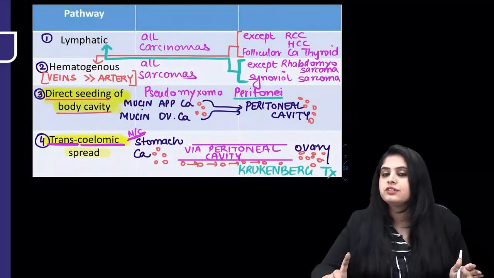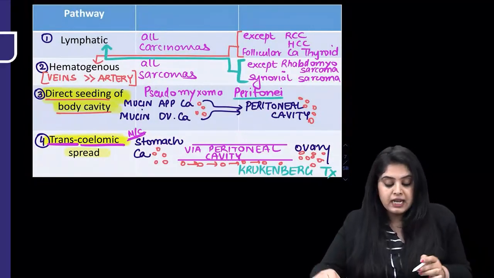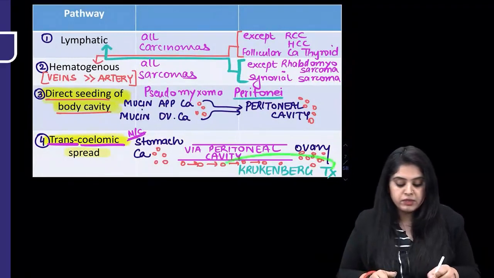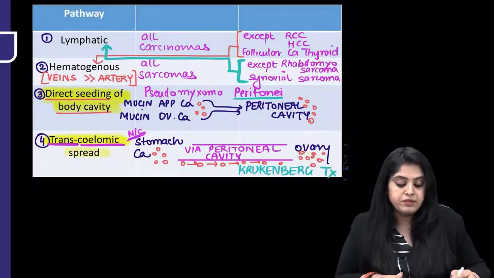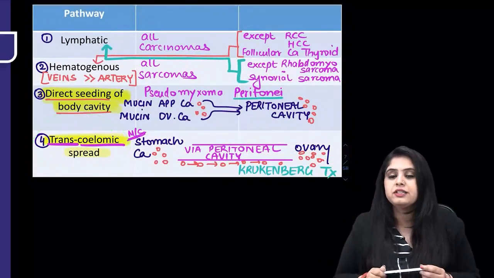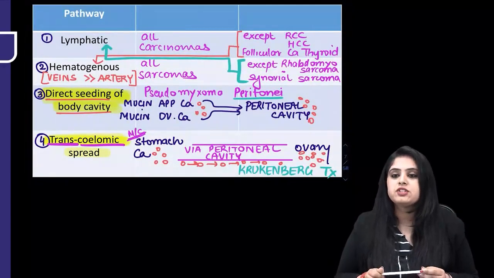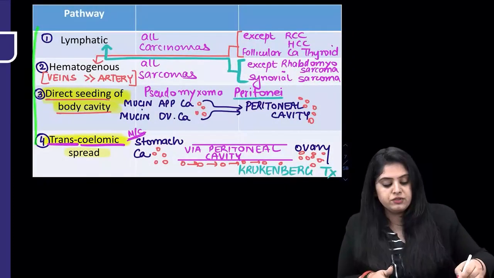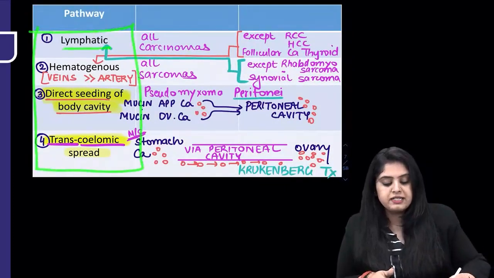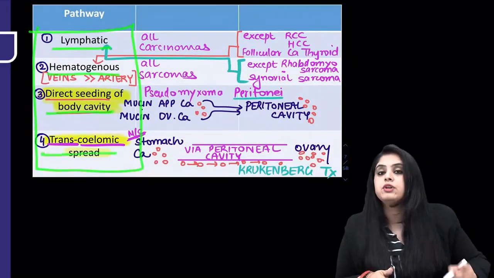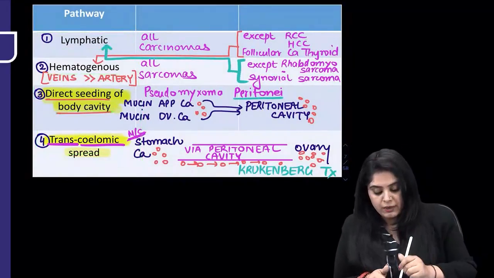However, listen to this line very carefully. Now in gynecology, you will study that for Krukenberg tumor, there are a lot of theories coming up that Krukenberg tumor is not transcoelomic. They're also saying it is retrograde lymphatic spread. So there are some updates which are ongoing, but yes, these are the four main routes that you can say: lymphatic, hematogenous, body cavity. Everyone's understood? Now I can move forward.